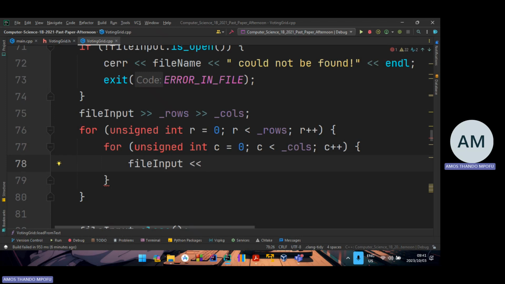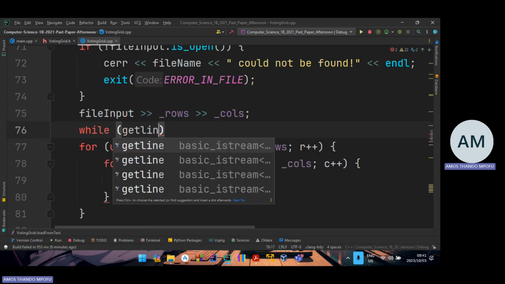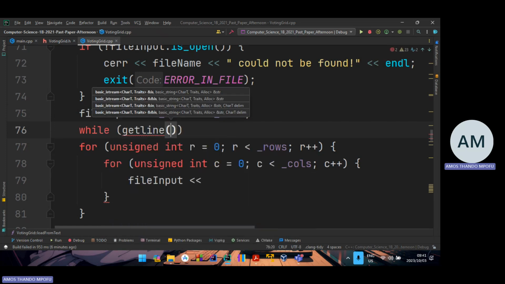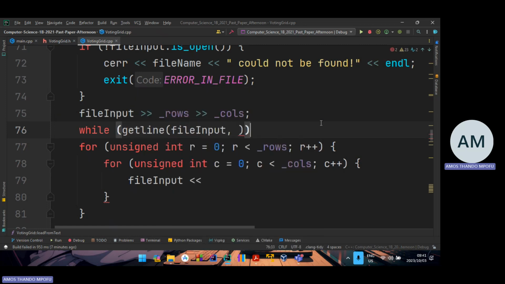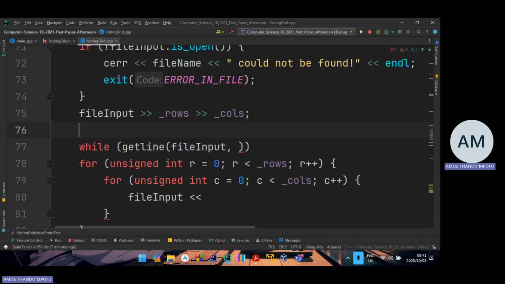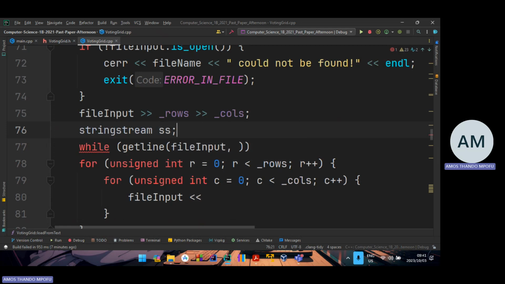or you can use this function, the getline function. So you can say getline like this. Which line are you getting from? I'm getting it from file input. And then where do you store that line? I'm going to store it maybe inside the string stream, SS, or a string.